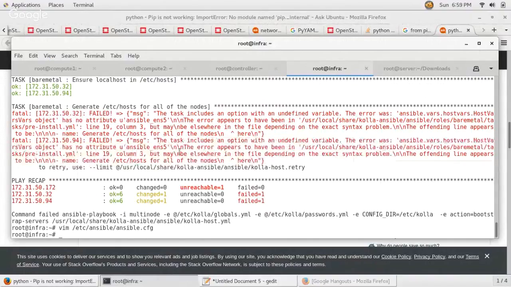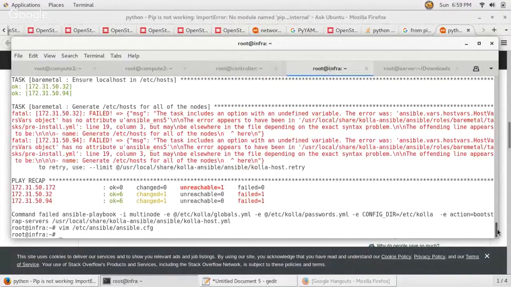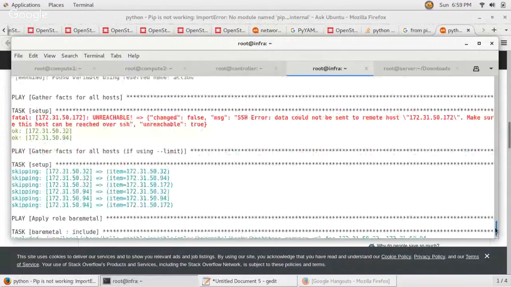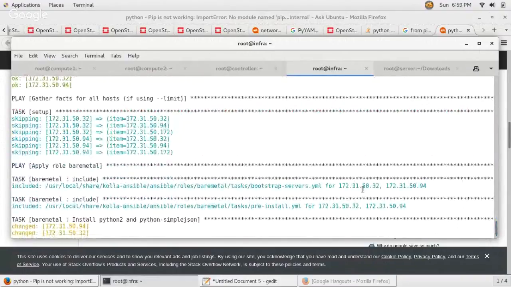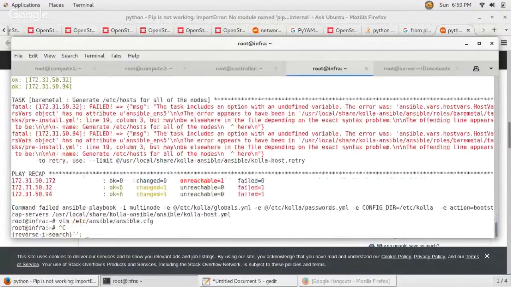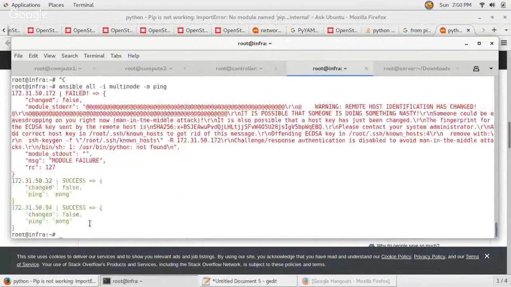Okay, cool, because now we have all the interfaces. First, we will try to resolve the issue for the controller node. First, we need to check if they are present from infra, so I'm just running an Ansible ping and figuring out if there is any problem.